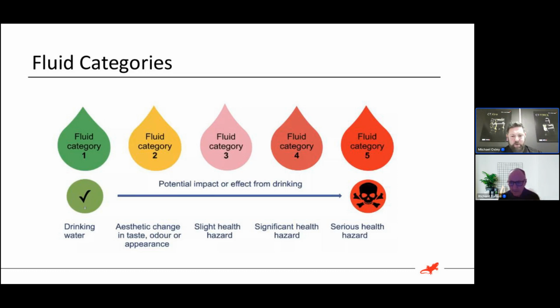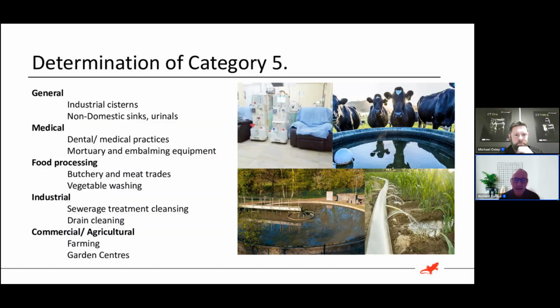Richard, just in your experience, what kind of installation would you say determines Category 5 or installations in Category 5? Yeah, Category 5 really, for me, is when we're going into central London, any city centre really, where you've got tower blocks, things like that. Quite often, you have these tower blocks and they've got the big Grundon bins at the bottom of these blocks of flats. So we call them bin wash down areas. So that is ideal for that sort of product.